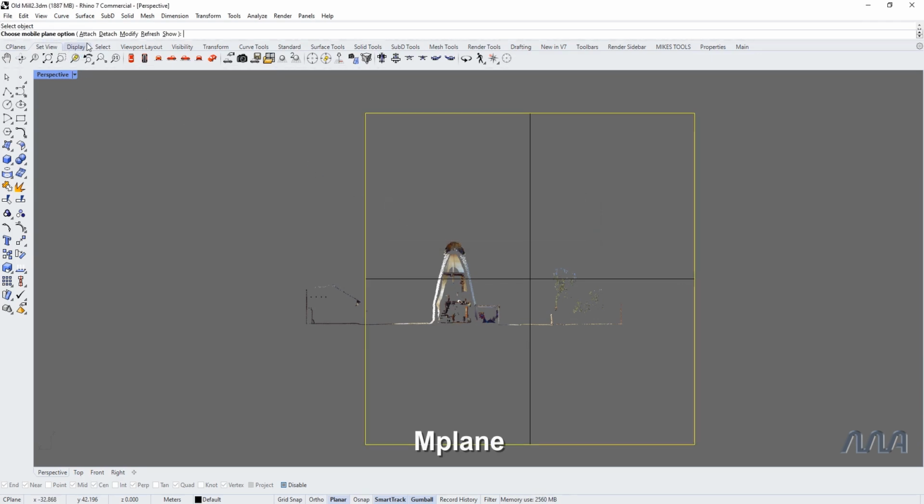And now you're seeing attach, detach, modify, refresh, and show. So we're just going to use refresh, and that should put your construction plane back into your clipping group in the position that you originally placed it.